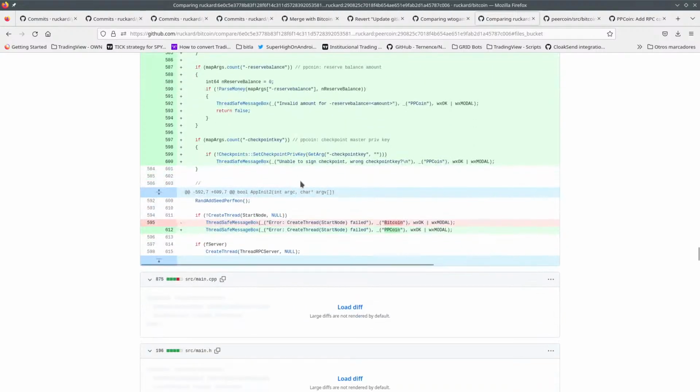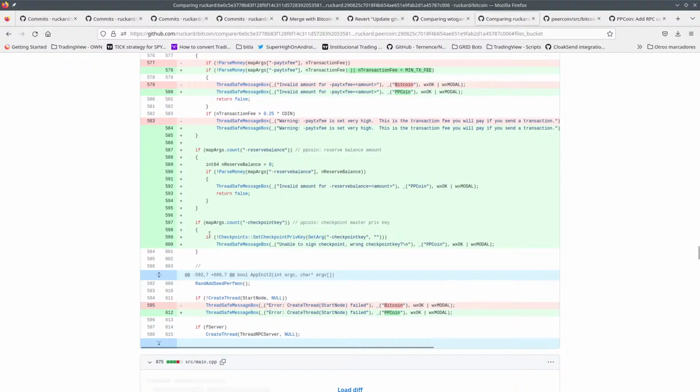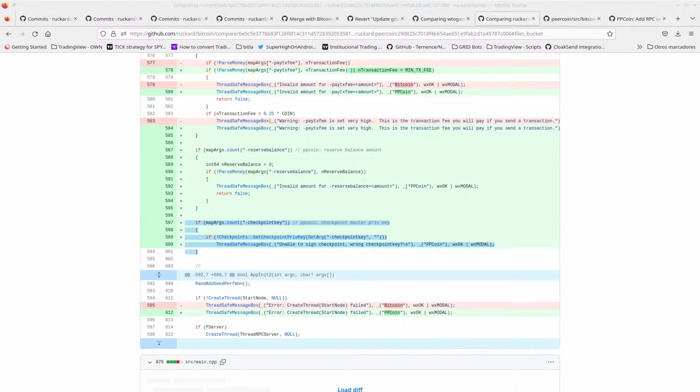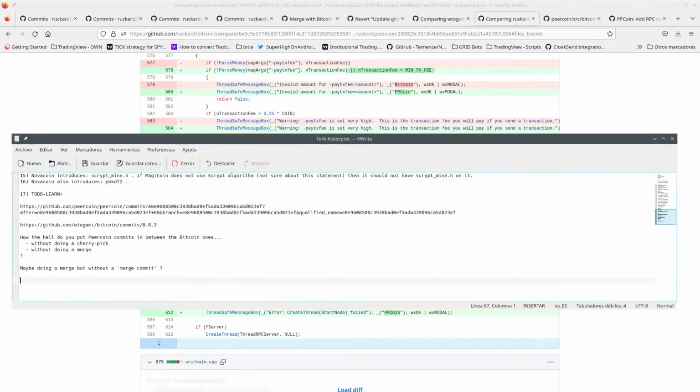Checkpoint key. Oh, look at that. Checkpoint master key. Oh, look at that. This is something that I wouldn't have thought exists. So this is nice to have here, because this might be needed if we make a fork. So where the hell is the history?